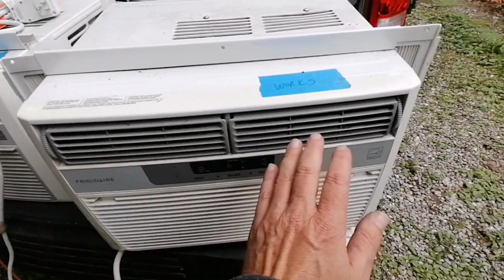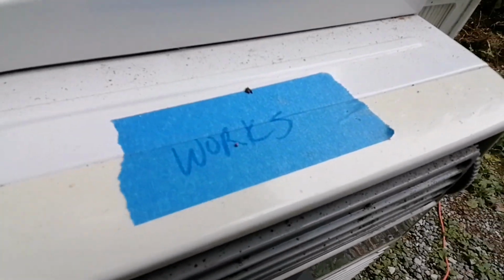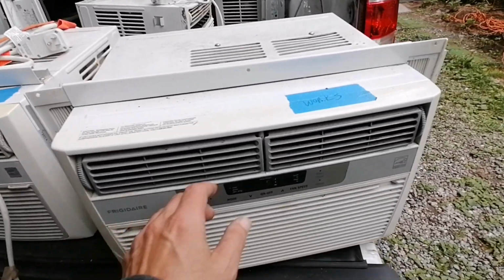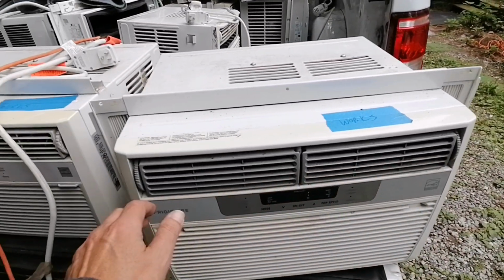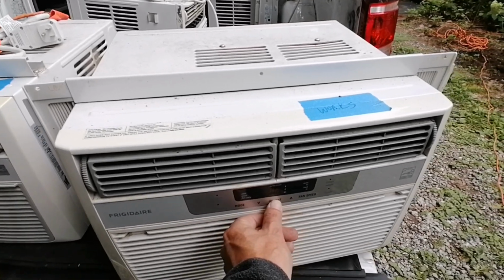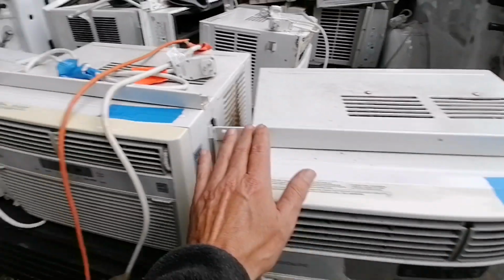Fan's pretty strong on this one. This one claims to work, so does this one, and they do work. So, yeah, fan's pretty strong on this. This is an 8,000, this is a 6,000.